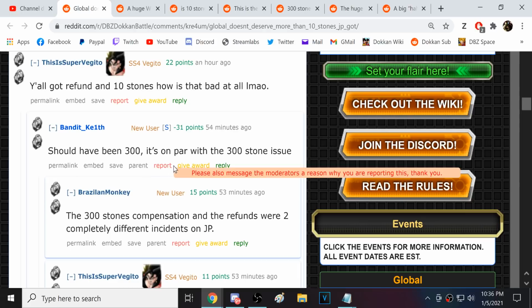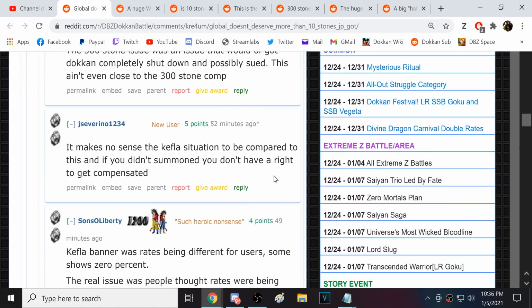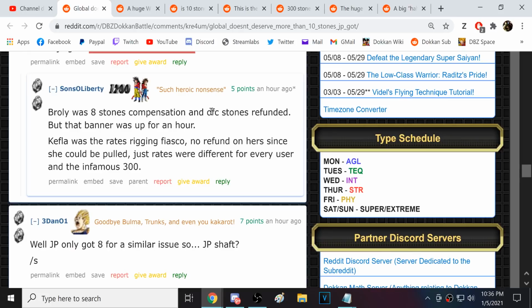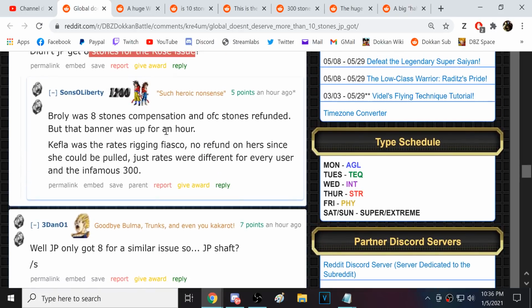Bandit Keith, you're a funny guy. No, it was not. It wasn't. Yep, JP got 8 stones for the Rose issue. That is true. I guess the banner was up for an hour. Okay, yeah. This is a good point by Sons of Liberty.